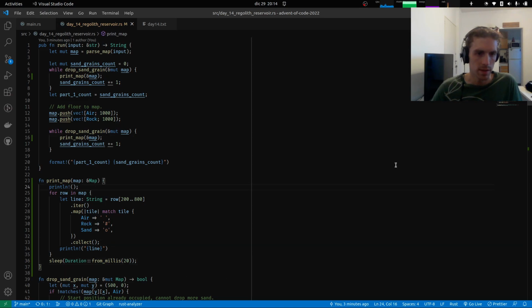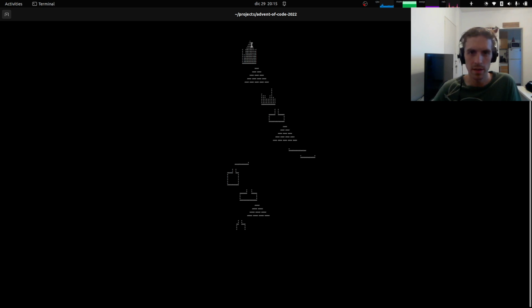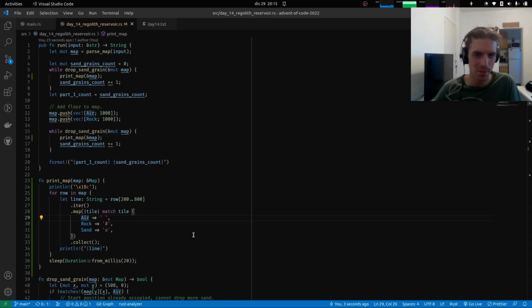So before, instead of doing println here, let's println the clearing command or escape sequence. Let's see what happens now. Well, it is flashing, but you can see the thing filling here. It's a bit too flashy though. But it's also really nice. Oh man, this is kind of cool. How could we make this not be so flashy?